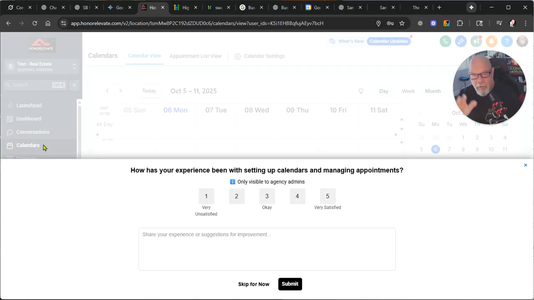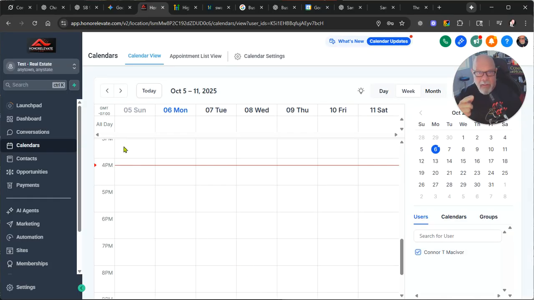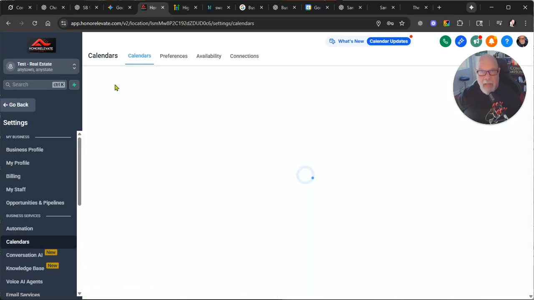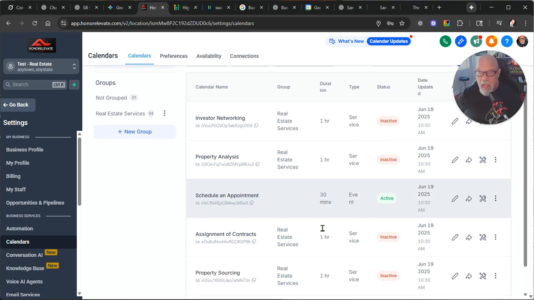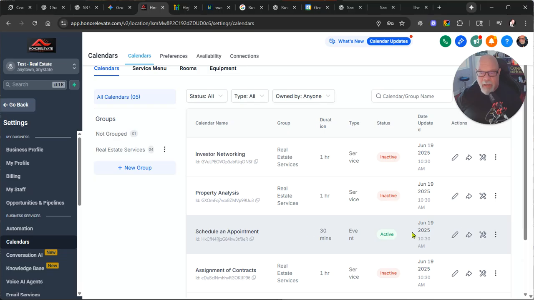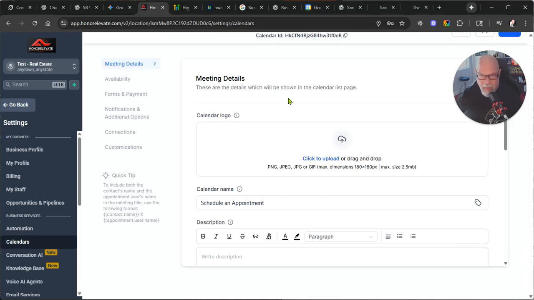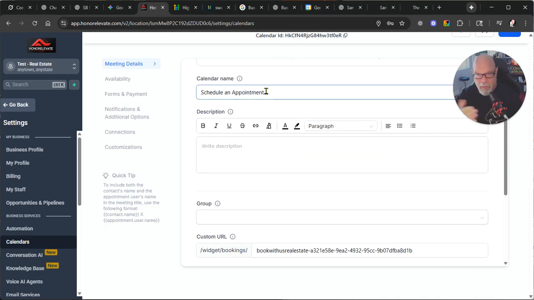The next thing, after you hook up the Google Business, I want you to please set up a calendar. So you come in here to calendar settings, and then there are some calendars in here. I would take this active one right here, and then I would click on the edit calendar, and then I would just customize it for you. So as you're here, then I would put in a logo, and of course it's going to be schedule an appointment with maybe your name, or maybe your name's booking calendar, whatever it may be.